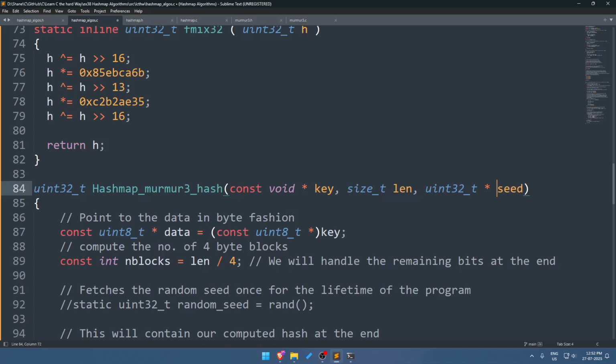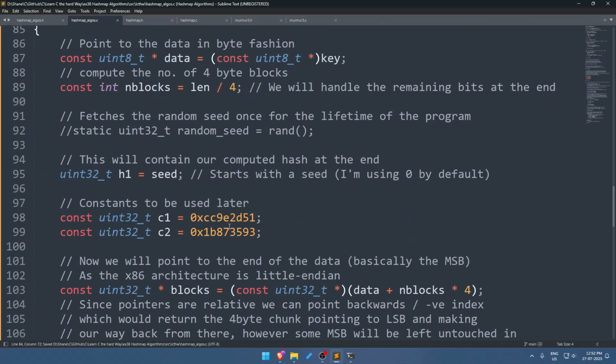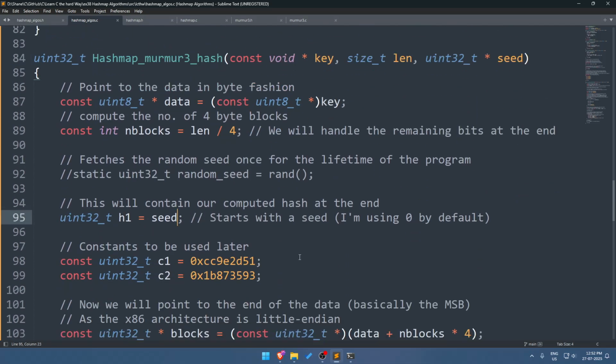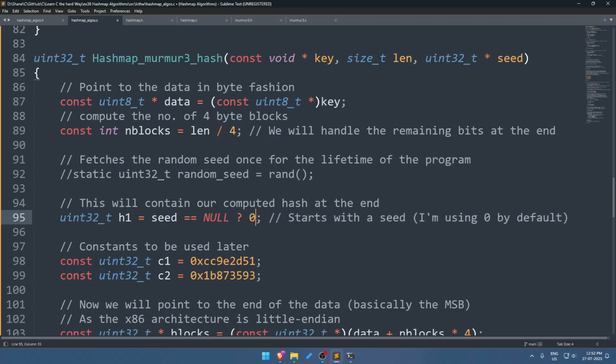Seed pointer. Okay, so I'll go seed equals if seed is null, then use this, else use value of seed.